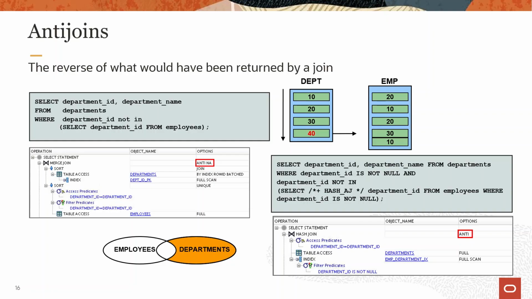The optimizer can join departments with employees to find the matches, but for the records for which it did not find a match, those records it will return. The records for which it found a match will not be returned. That's going to be shown in the execution plan as a so-called anti-join.